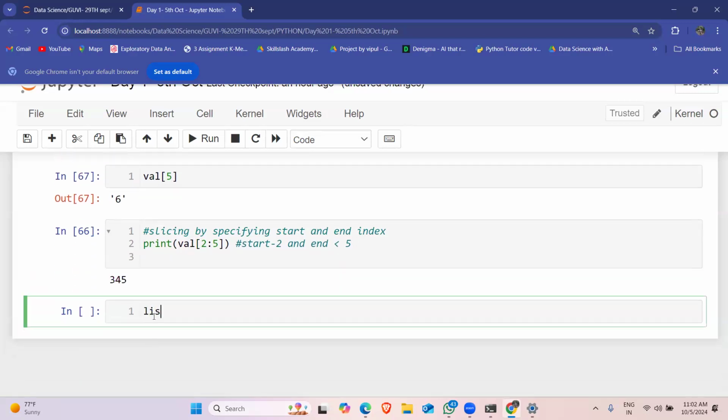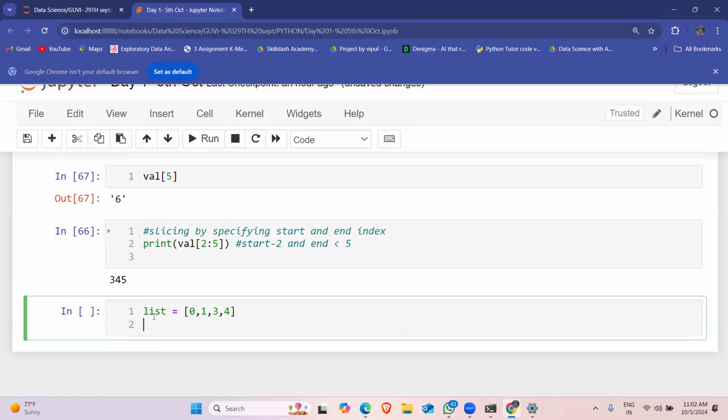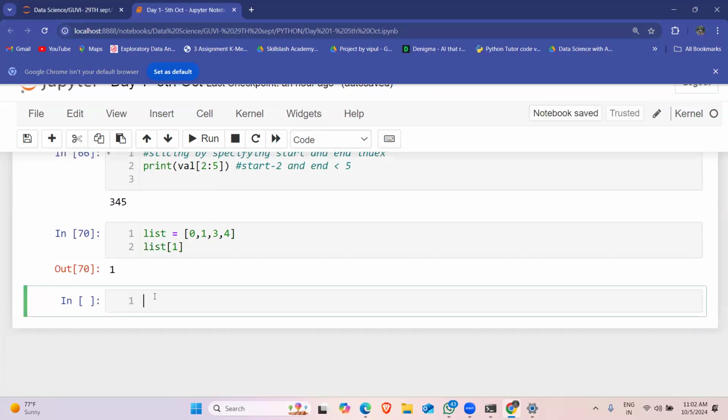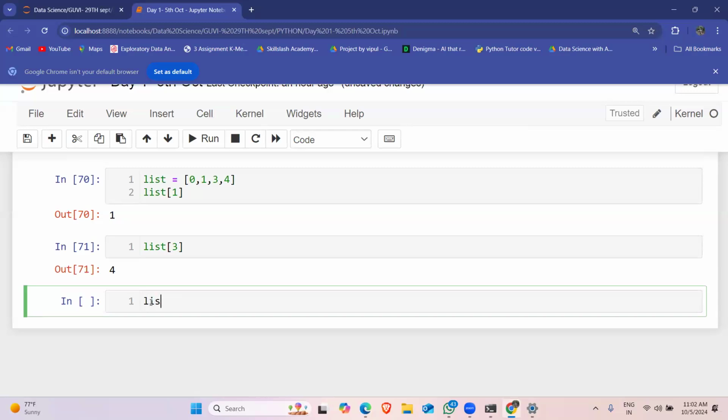If you're not understanding this, let's say I'm defining a list over here in which I have 0, 1, 2, 3, 4, like that. So what is my list of 1? It is 1, right? And what is list of 3? It is 4. And if I write down list of 1 to 3, you'll not get 4.